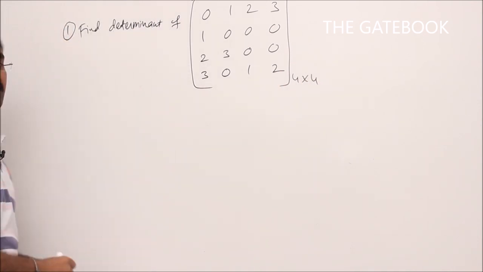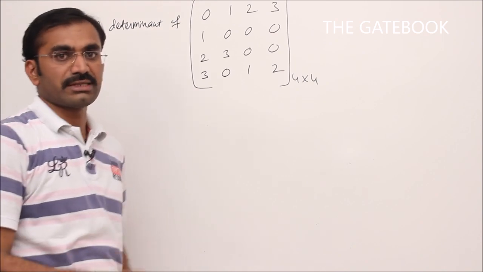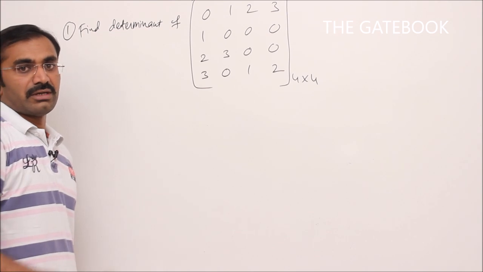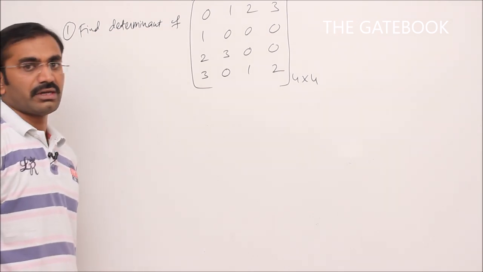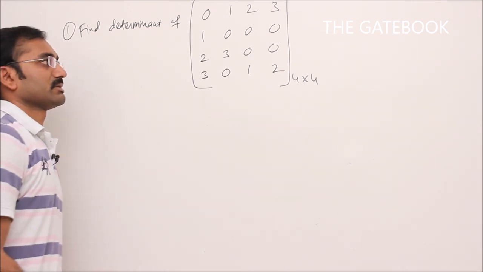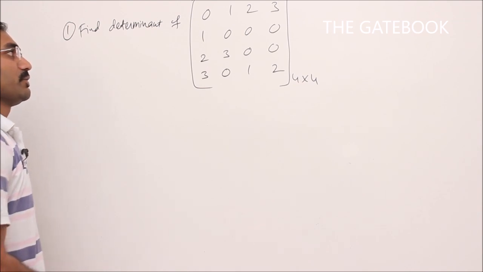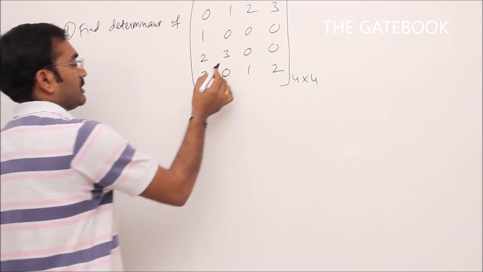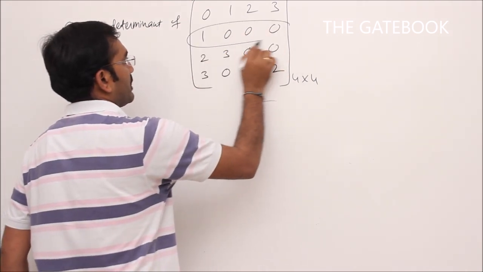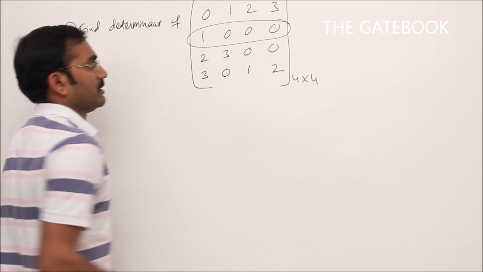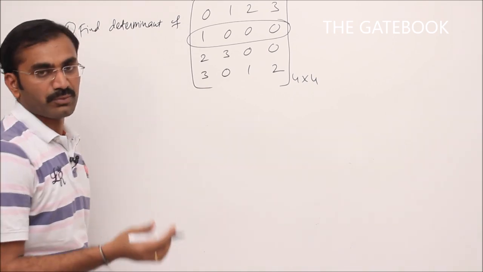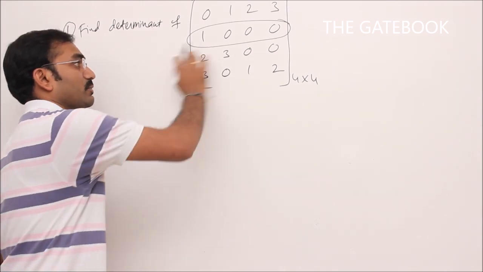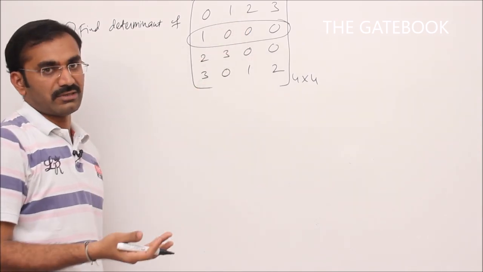So to find the determinant of any 3 by 3, 4 by 4 and so on, I said that definition. What is the definition? It is the sum of the products of the elements of any row or any column with corresponding cofactors. So we can go for any row or any column, expanding along any row or any column. So here I will go for the second row. Why? Because the second row contains 3 zeros. Whenever any row or any column contains more zeros, it is better to expand the determinant along that row or column for easier calculations.